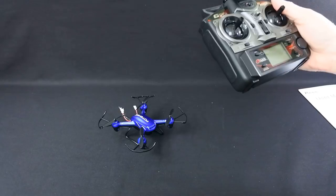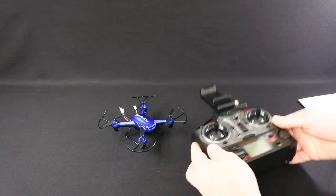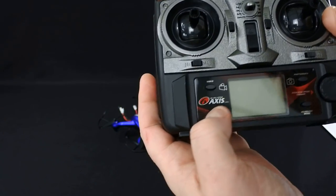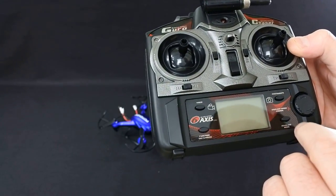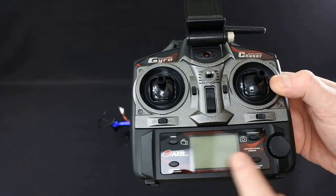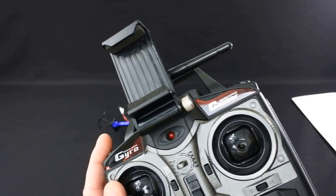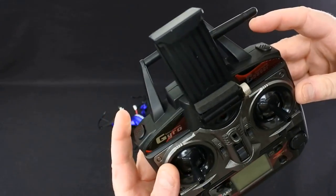So the buttons on the front, I'm just going to have to get the manual because the buttons are all over the place. The button that says function hover is your takeoff and land button. The video button doesn't work on this because it hasn't got an SD card. The photograph button doesn't work because it hasn't got an SD card. Headless mode is that button. That's your 3D flip button there. I do apologise. And that one turns your lights on and off.